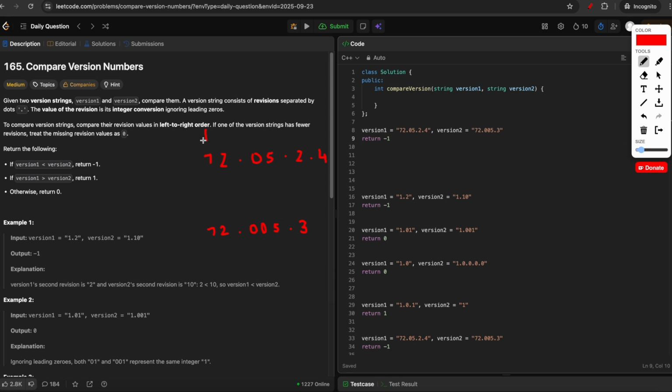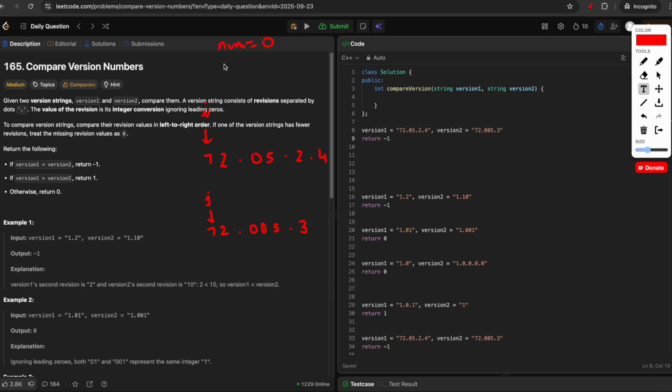So first we start here, we just take a pointer i equal to here and another pointer j equal to here, and once we are at the starting, we just move this i until we reach a dot, and we compute what is the value here. So initially my number will be 0. So first I will encounter 7.